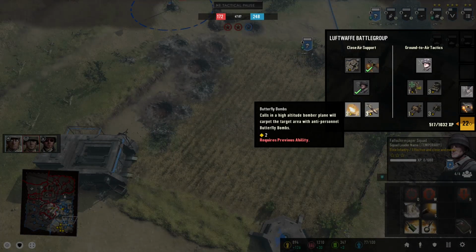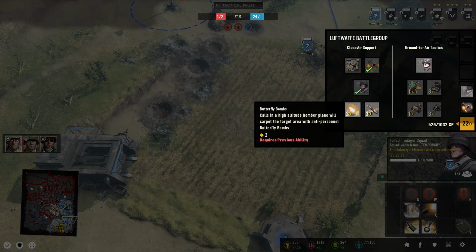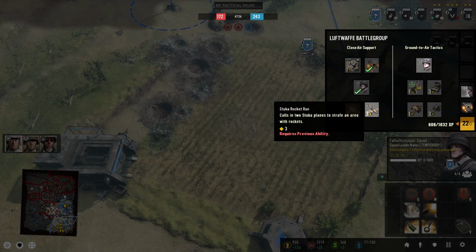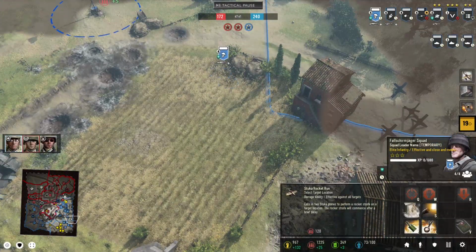Moving on, we also have either butterfly bombs or the Stuka rocket run. So the butterfly bombs are essentially an anti-infantry area denial. A Stuka will fly by and will drop butterfly bombs, which will explode and essentially just obliterate any infantry within the area. The rocket run, on the other hand, is more focused on anti-tank capabilities. It is able to deal high damage to any vehicle caught within them, but has a very small radius and a high cost, meaning it is very important to aim this carefully.